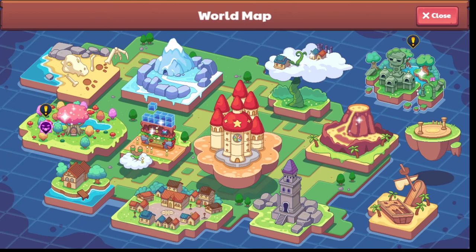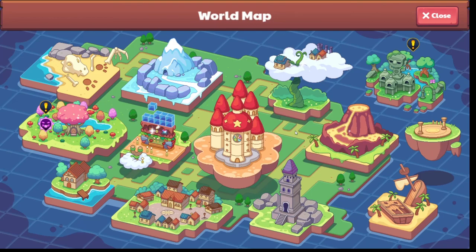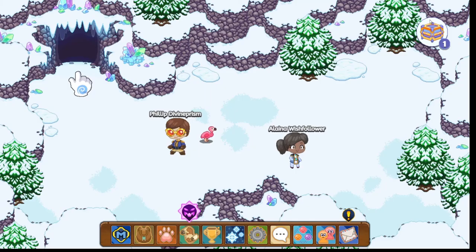We might actually try Harmony Island one day. Not now. One day. We'll try it one day. So yeah, that was Crystal Caverns.